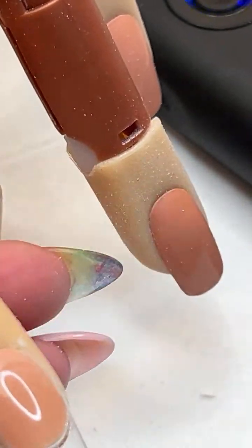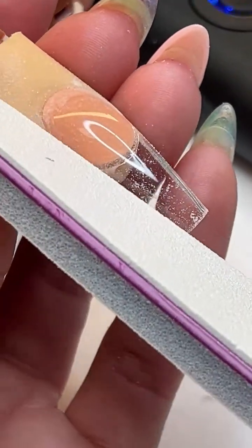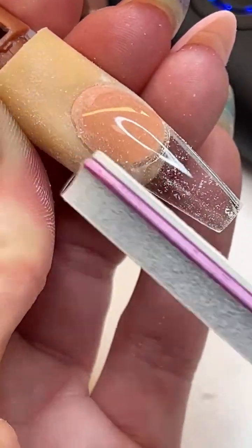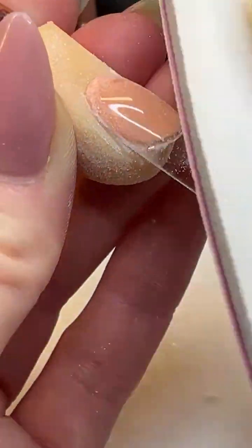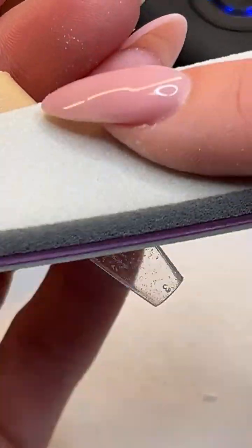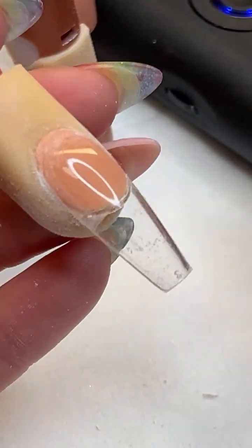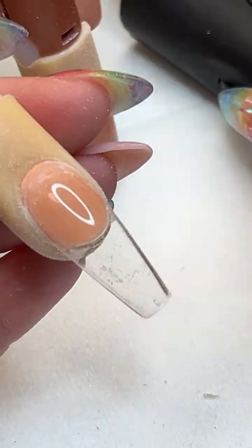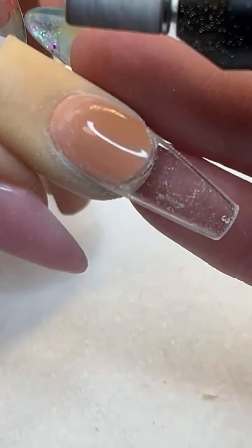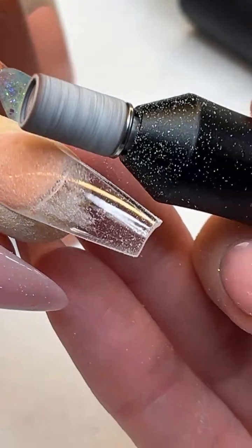Now, again, if you needed to, you could just come back in with that 180 file buffer combo. If you feel like you needed to come in a little bit more around that edge there, you can definitely do that as well. So whatever you need to do to make sure that tip is nice and flush down to that natural nail, whether it's the hand file or the E-File, whichever works for you, go ahead and do that. Now, once we've got that area around the cuticle nice and flush, I'm going to come back in with my E-File here, and we're going to go through and remove the shine just like we did with our prep.